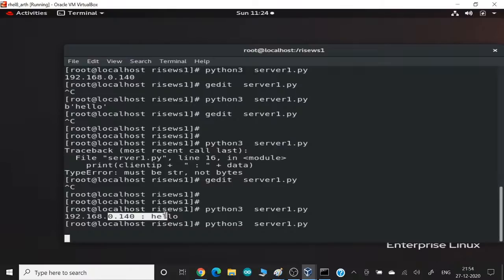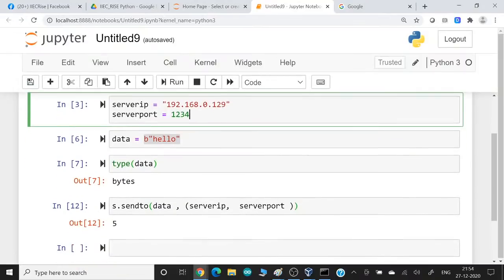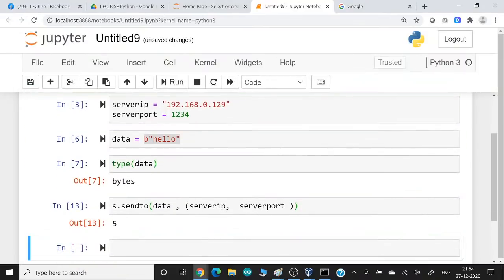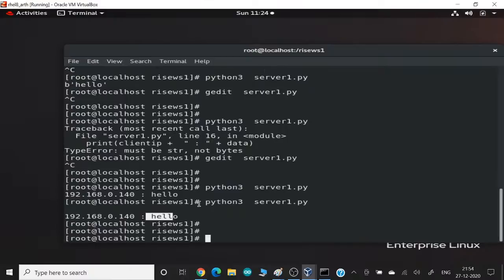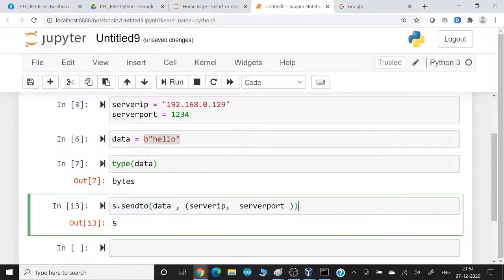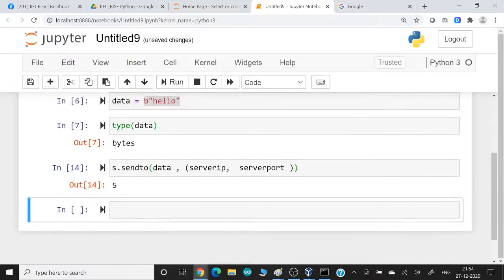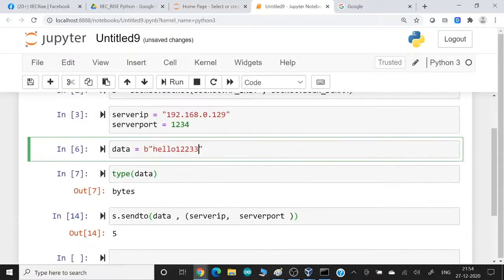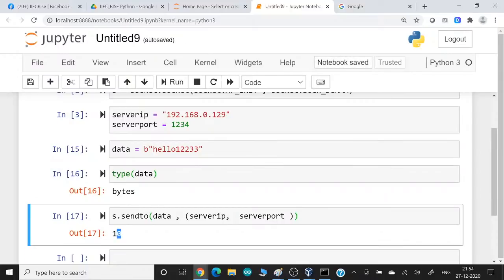But for this, if you see, there is one challenge here. If one sender sends some data to me, as soon as they send the data, my program receives it, prints it, and my program terminates. But if one more guy wants to send data, let me run this code again. Let me change the data also, like 1 2 3 4. Again somebody sends data of 10 characters, bytes in size.